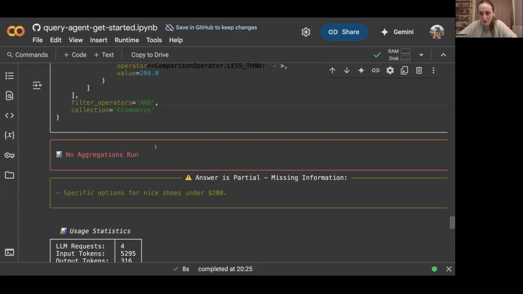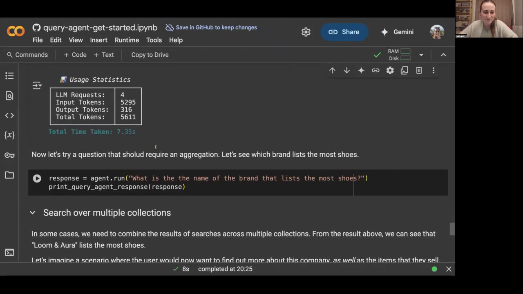There are a few things we can do in this situation. We can play around with the system prompt to narrow down the scope of how these queries are generated a bit more. But we could also then decide to rerun the query with the missing information provided as context and ask the query agent to maybe reformulate the question and try again. All right.